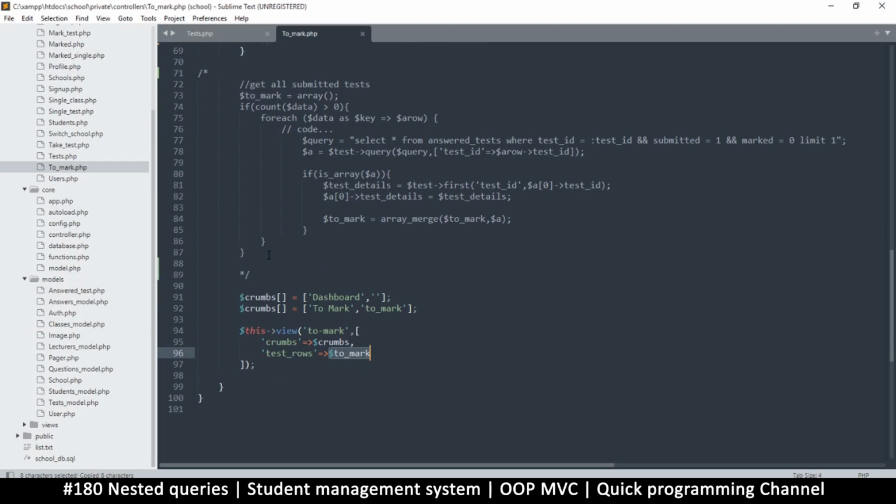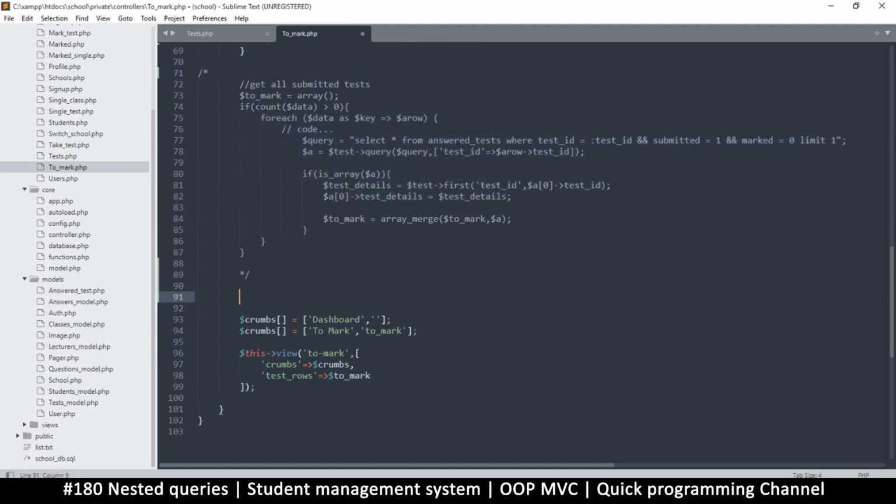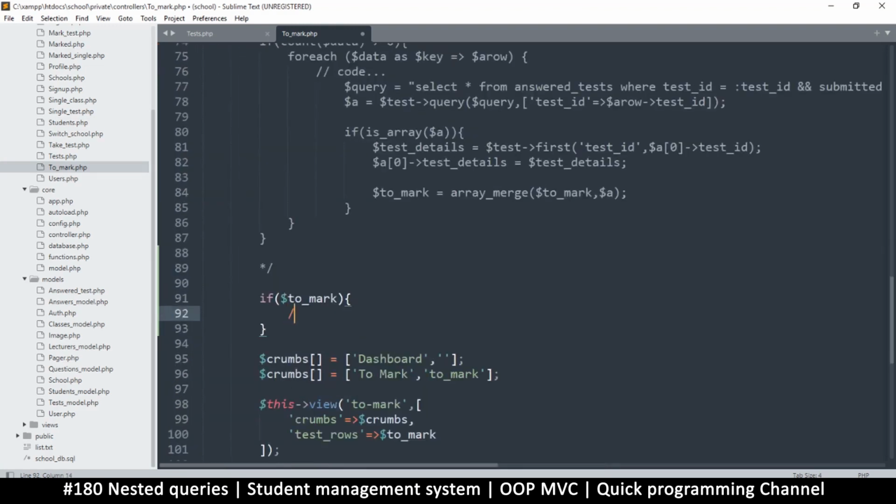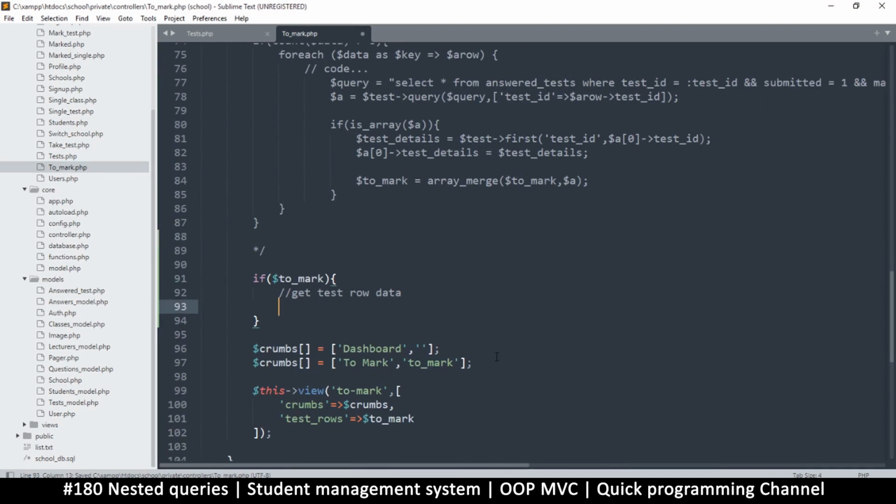All I need to do is make sure that to mark is valid, just like we did here, and then query something. So I'll say if to mark. It's a good idea to write comments. So let's comment here and say get test row data.